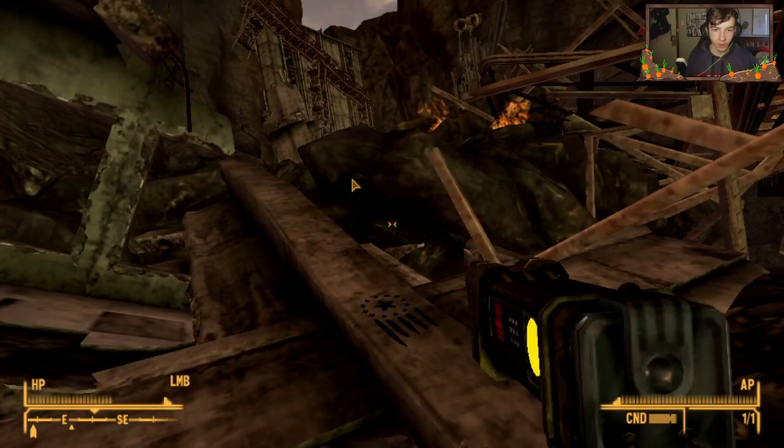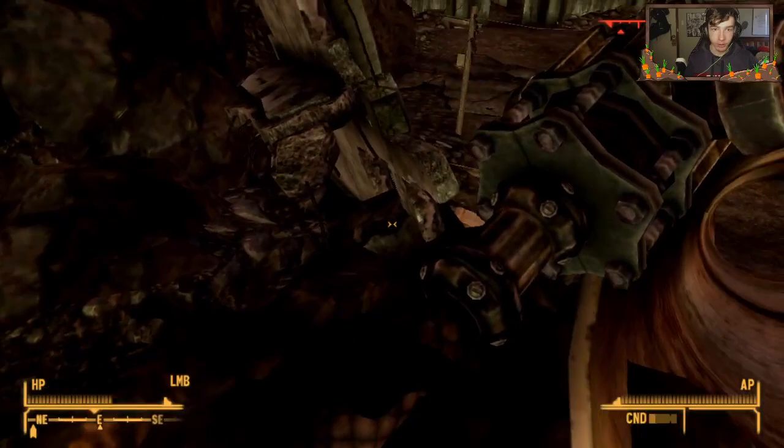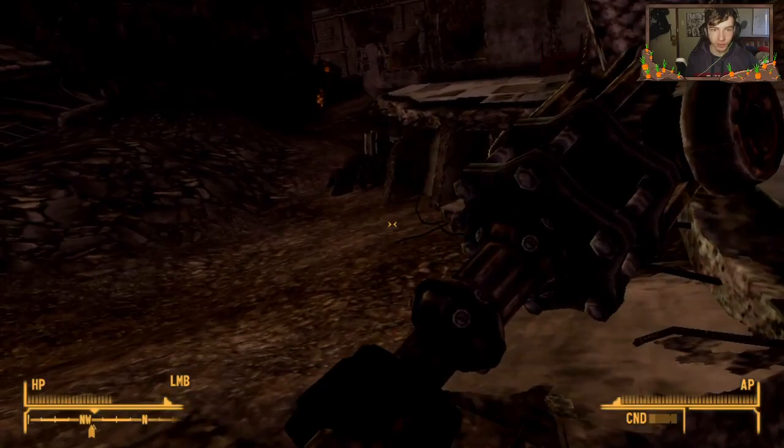What did this do? Oh my god, 7 reds. Oh my god, so much radiation. Nothing there, but I think it's just the fast way through now. I think that's all.